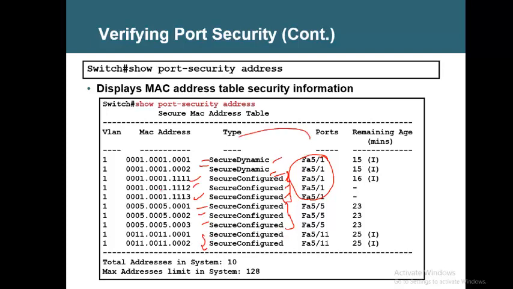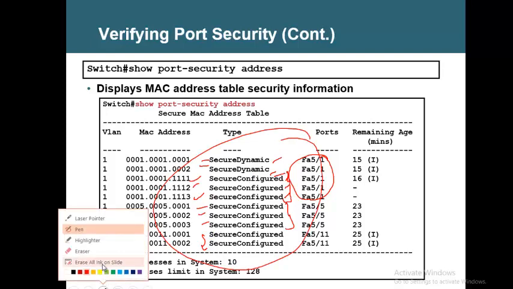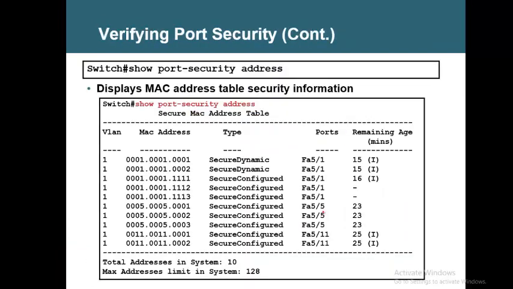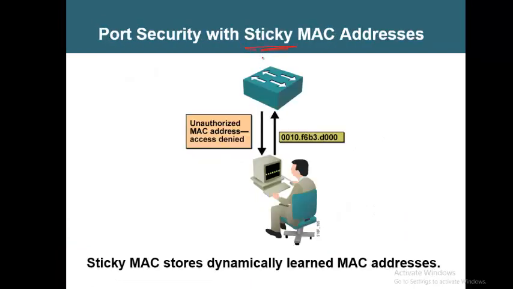Now, in this, none of the MAC addresses are stuck dynamically. You can use the keyword sticky to stick it so that it gets saved to the NVRAM. So when you restart the switch, there is no need to give the MAC address again or learn the MAC address. It's already learned and stuck.